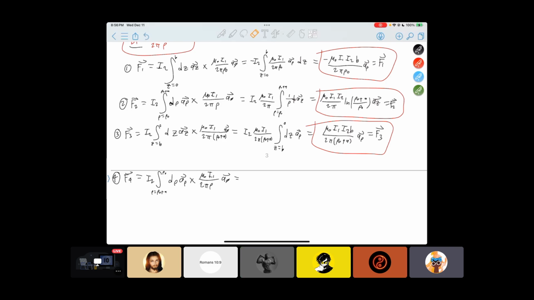Well, not necessarily. It will become negative AZ when we plug in the bounds of integration. But as of right now, we're just asking what is rho cross phi. Since AP is positive, it's coming towards us, and then phi is positive. So it becomes AZ. Yes, sir. Awesome. There we go.